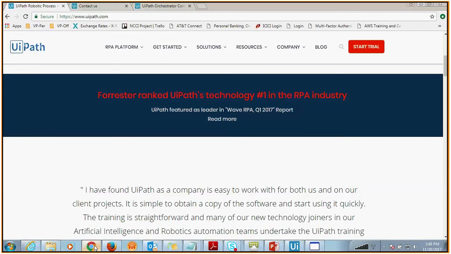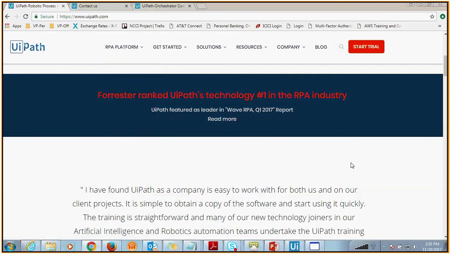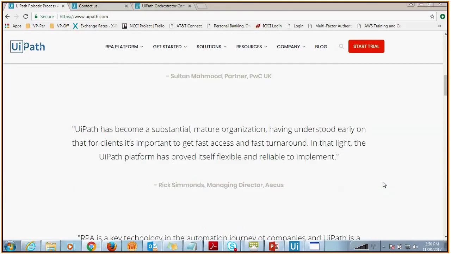So this is a simple web page, right? So the UiPath, I don't know if it can be done in QTP or not. UiPath can actually wait for a specific page to get opened. You don't need to write any code here. And also, if you have a specific element you want to find on a screen to confirm that this is the particular screen where I want to give an input, you can do that as well. There's a find element option. So UiPath.com has the start trial button, but if the same UiPath.com page doesn't have the start trial button, I will not execute this. I'm just giving you a simple example here.